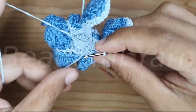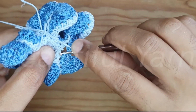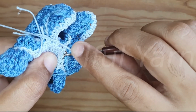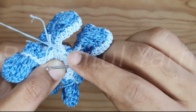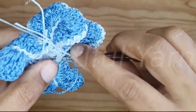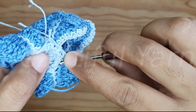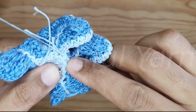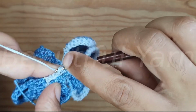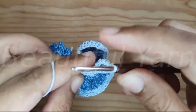Okay, and we are going to slip stitch into this here. Okay, so just go anywhere there. Okay, it should be at the back of the next petal. This is the next petal, so it should be somewhere near the next petal. Okay, and pull through to make a slip stitch, and then you can fasten off.